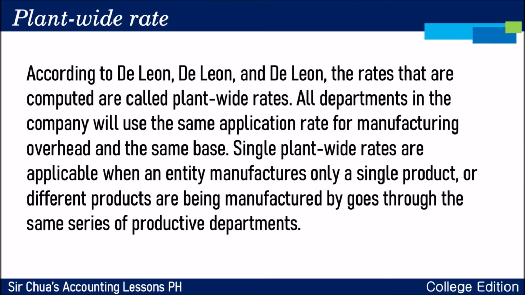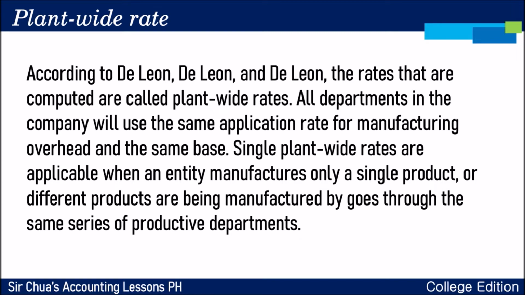Okay, lahat po ng kinompute natin, ang tinatawag po natin doon ay plant-wide rate. Okay, isang rate lang po ang ginagamit sa buong production process. All departments in the company will use the same application rate for manufacturing overhead in the same base. Saan po applicable ang plant-wide rate? When the entity manufactures only a single product or kahit po different products pero yung dinadaanan nilang manufacturing process, halos same series lang po. Okay?